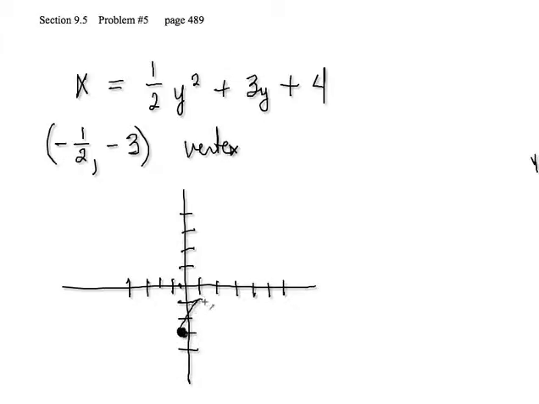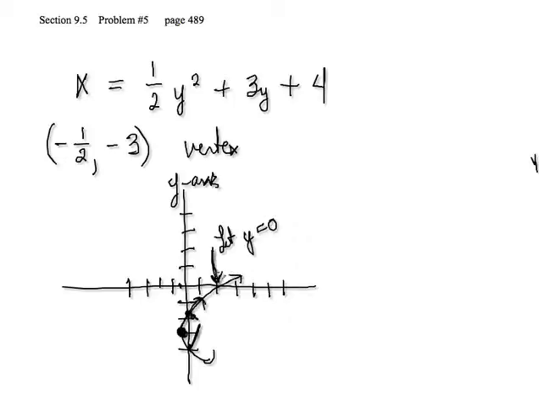I don't know if it's going to be a big fat one or a skinny one, but I can see that it's going to cross the y-axis in about two places, and the x-axis about right there. So it'd be nice to find those intercepts, and that's what we're going to do next. Finding this x-intercept is easy. Remember, we're going to let y equal 0 here.